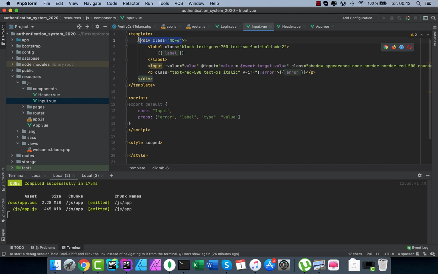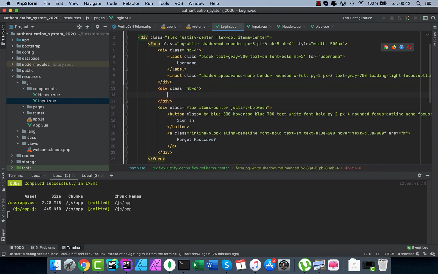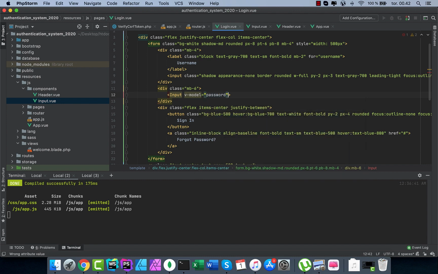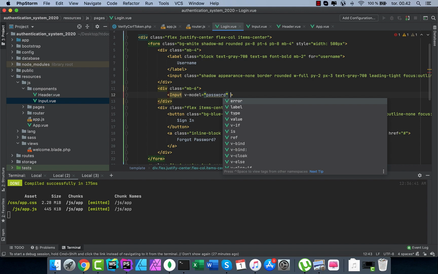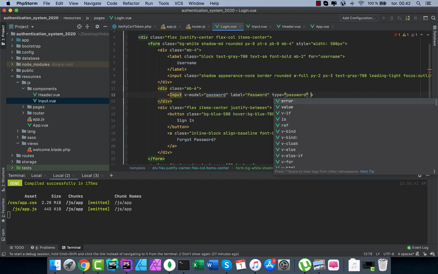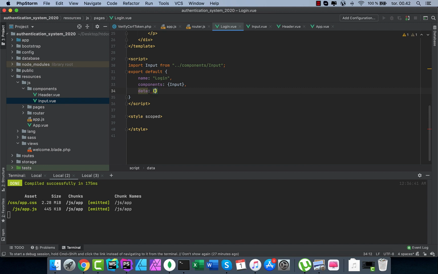Okay, let me go like this, and here I will just have div. Basically here I will have input, value, password, no, not value, the model, password, label, password, type, password, and we will need data, which is a function returning an object.